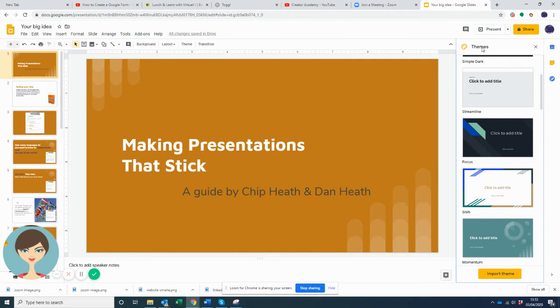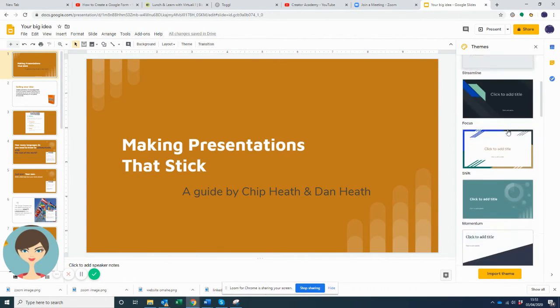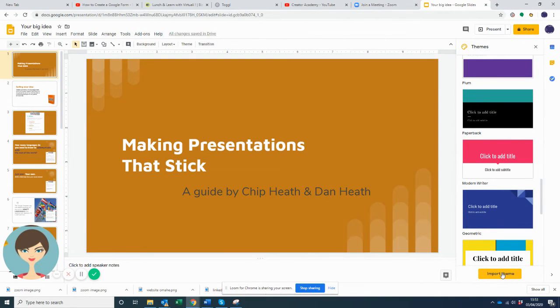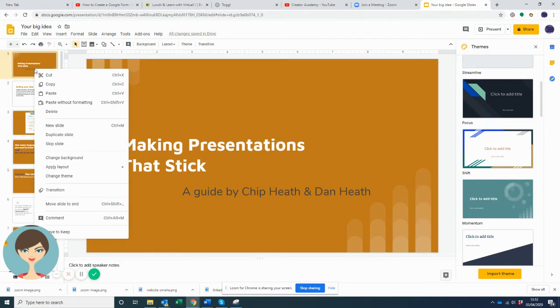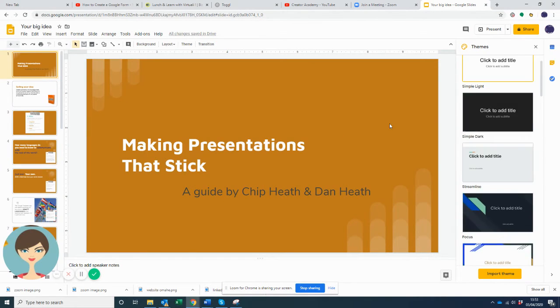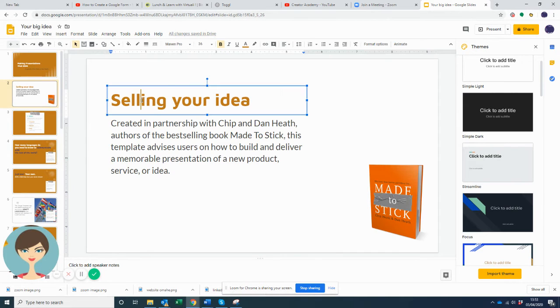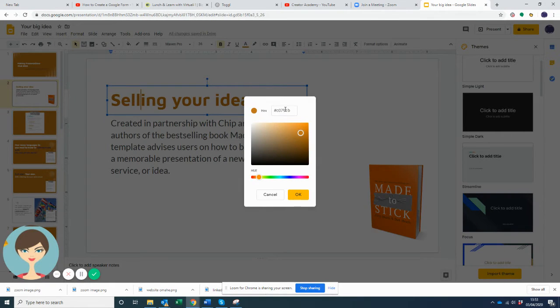They also have, in the theme, the option to import a theme if you have a certain look that you have for your own branding. I think it was in the change theme. You can change the colors to your own theme. You can change the text here, for example, if you know what your branded colors are. My branded colors are sort of a pinky blue, different pinks and blue, and so if you know the hex code for that, you can put that in there as well.